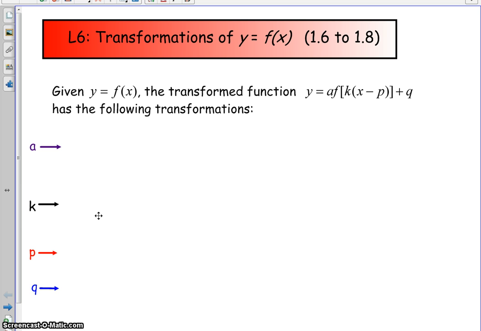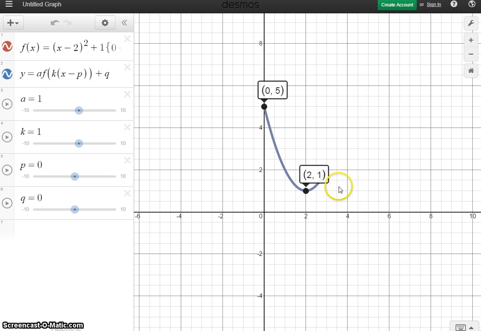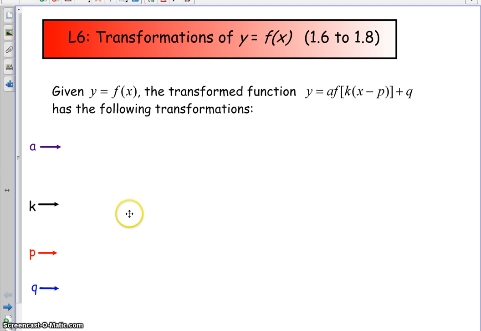Okay, so assuming you've done that, what you had to do on Desmos was you were given a piece of a parabola, and then you were told to do different transformations to it. You were sometimes told to change a value that might make it move up or down, or do something that might move it left or right. Then you did other things, like vertical stretch, and then horizontal stretches, compressions, reflections, and so on and so forth. Once you saw your transformed graph, you had to get an idea of what the transformations were.